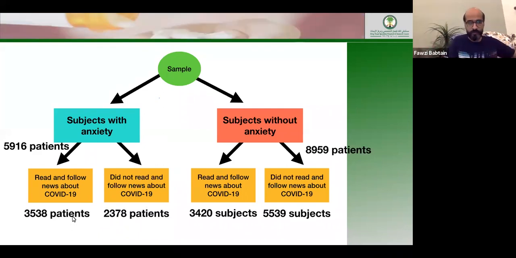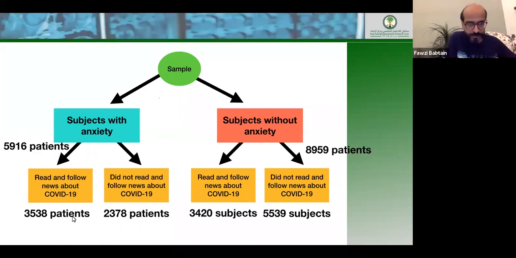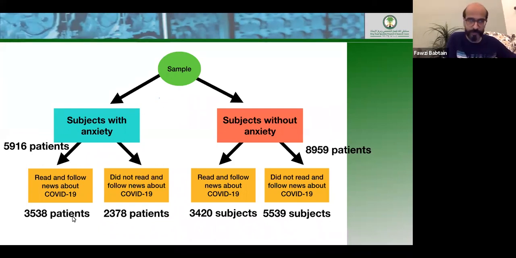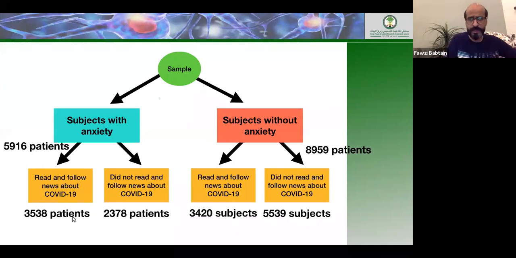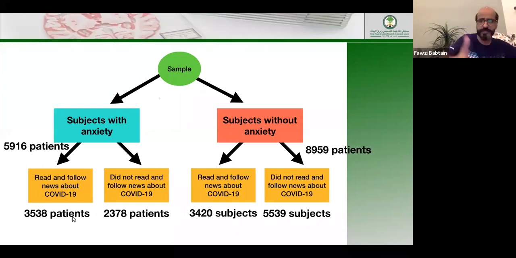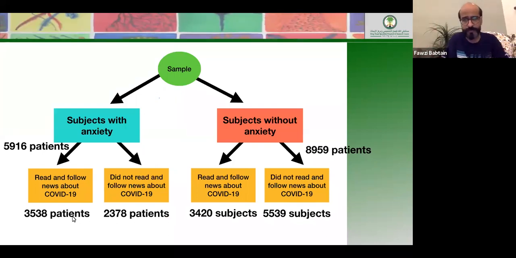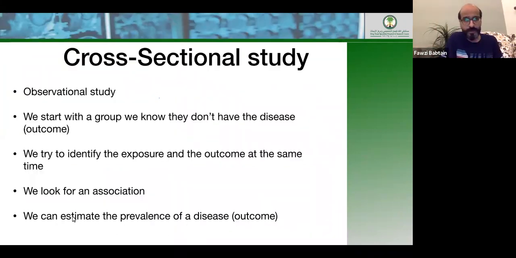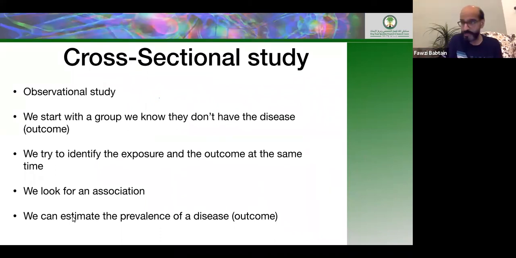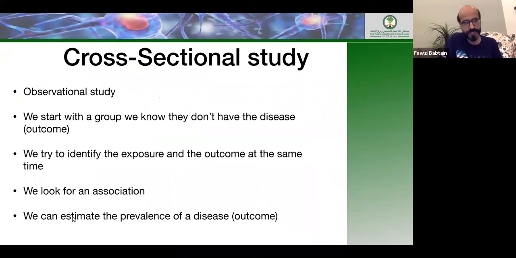And now look, how many subjects do I have here? 5,900, maybe above 16,000, around 13,000 to 14,000. And these are the numbers in each group. I just collected the number in each category that I have. So remember, I can do this as my cross-sectional study. Again, this is a type of observational study.